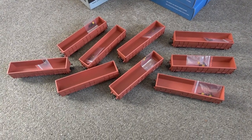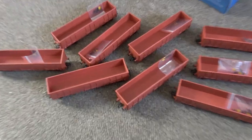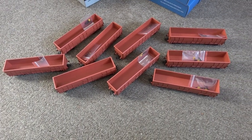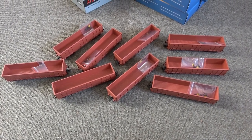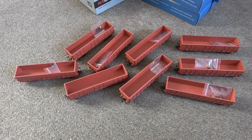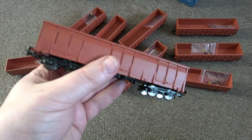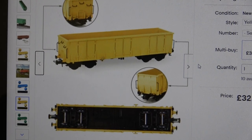So I just got them all out of the box, just checking for any defects. I haven't found any yet, apart from one, and it's that one there that is missing a detail pack. Which is a little disappointing, but I have a big box of spares. I never throw anything away. I've been modelling for years, so maybe I can find at least some brake wheels or something. But I'm still not too disappointed. I'm still really impressed with the quality of them. Not what I expected.